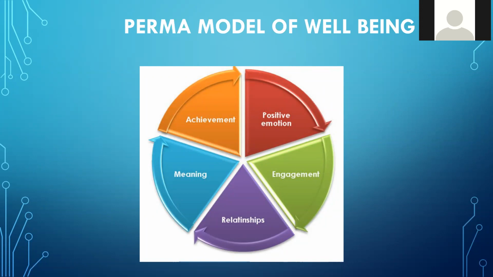A in the PERMA model stands for achievement, accomplishment, mastery, or competence. A sense of accomplishment, a sense of achievement, is a result of working towards and reaching your goals, mastering your endeavor. So no goal is big or small. These are your goals, your individualistic, unique goals in which you need to take pride. When goals are achieved, celebrate them with fervor, with enthusiasm, and be ready to take up the future challenge.